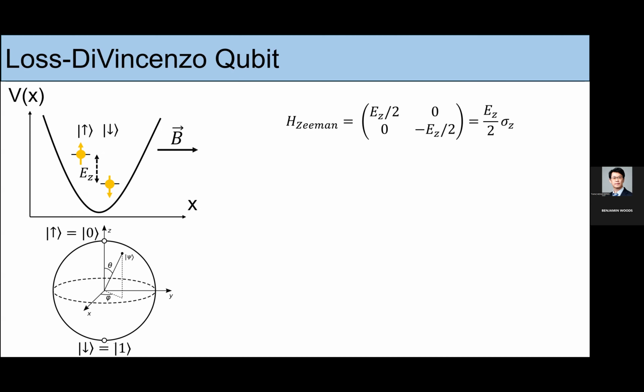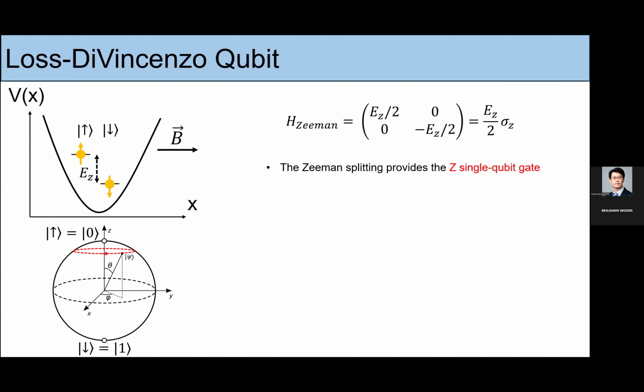So in this case, the spin up and the spin down are the eigenstates of the system, correct? And so they'll accrue phase at different rates, right? Because they have different energies. And when you are accruing phase, that means you're going to be going around the Bloch sphere like that, right? So this Zeeman splitting is going to be providing us with these Larmor oscillations about the z-axis as shown here, okay? Just like how our detuning in our charge qubit gave rise to these z-axis Larmor oscillations.